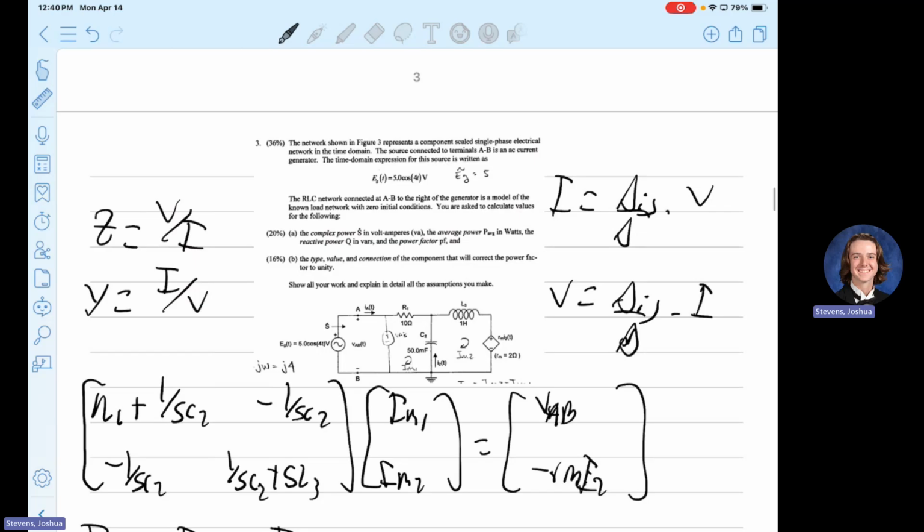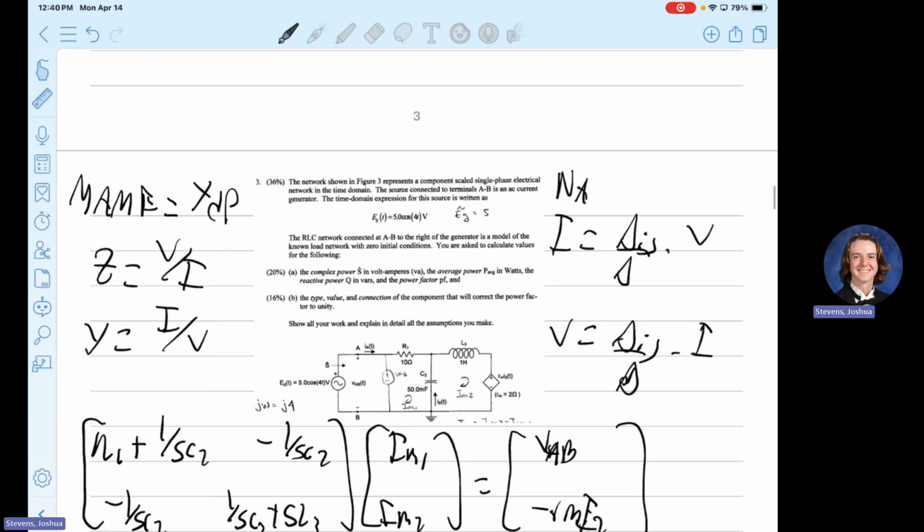So therefore, MAME, that's not how you spell MAME, MAME equals YDP. Flip side for name. You find your driving point impedance using name. That was kind of a convoluted way to say that, but it makes sense because you're canceling out your unknown term. If you're using MAME, your eventual thing that you're going to find is your driving point admittance. And if you're using name, you're eventually going to find your driving point impedance.